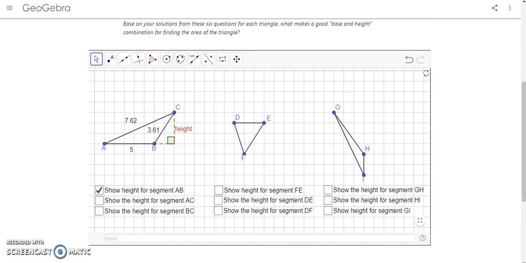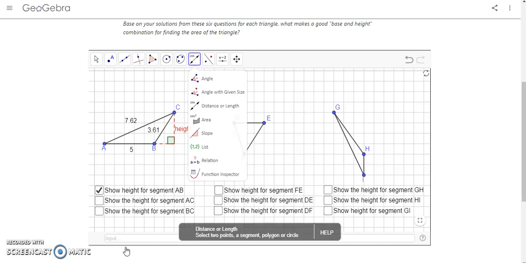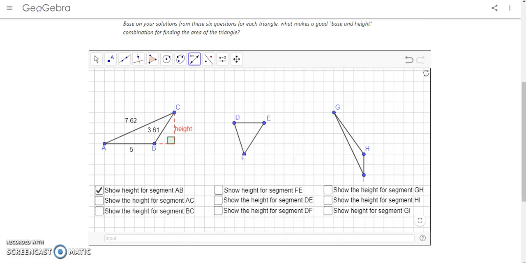Now look, well, that's easy to measure as well in here. And I can see that that would be 1, 2, 3 units, or I could use my distance and length tool and see that that's 3 units here. So I think about, well, how do I find the area? I know that area is 1/2 the length of my base times the length of my height. So 1/2 of 5 times 3 is 7.5. Now it's not the only way that I can find it, but it is one of the ways. So I'm going to hide that. Okay. I could use any of these other segments to actually find the height and find the area.